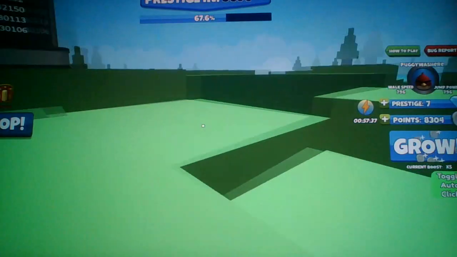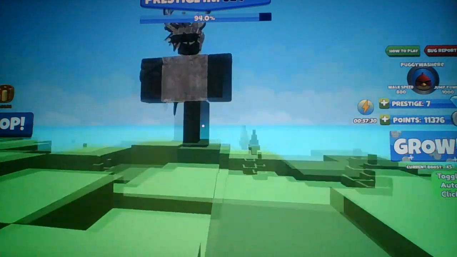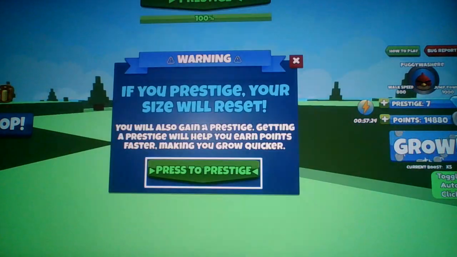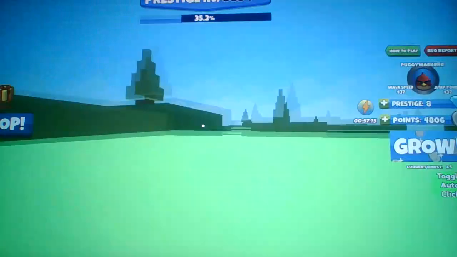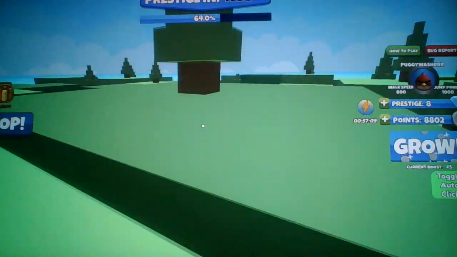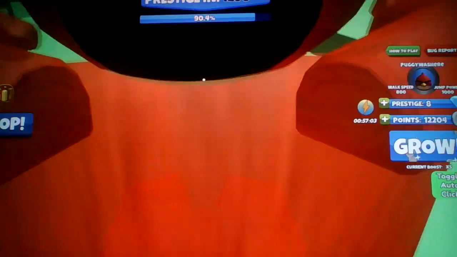And this is all we do, just click to grow bigger. Yeah. All right, I suppose that's supposed to be the developer, so yeah. All right, let's just press that again. Seems that this guy has been playing the game for a little bit, or probably bought all the game passes or something. My God. Prestige again.